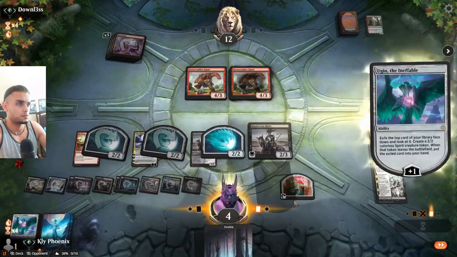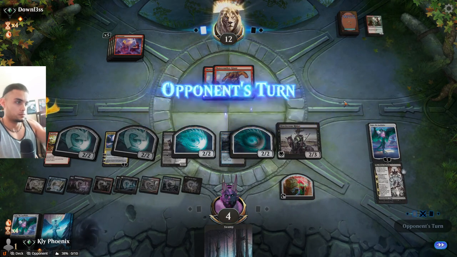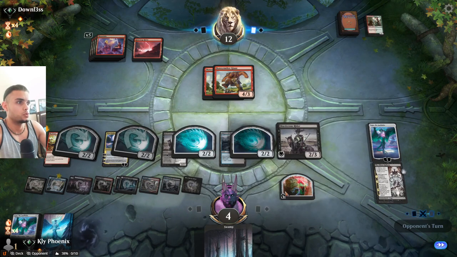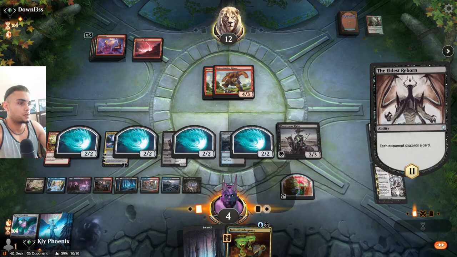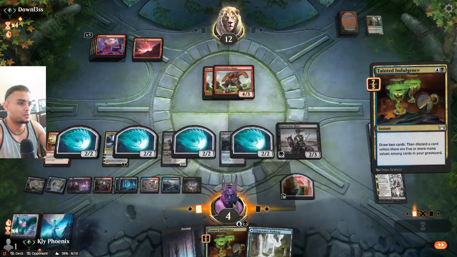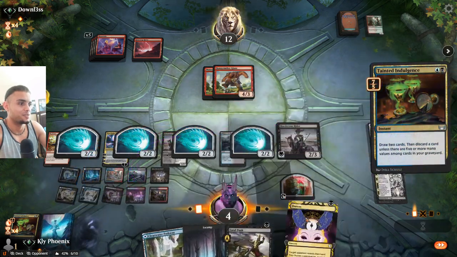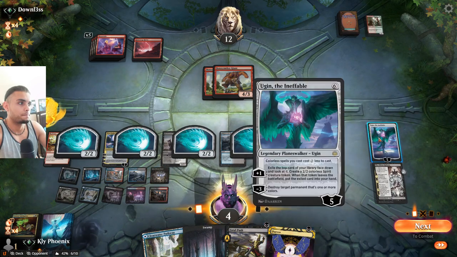Nice. Ooh. Okay, they've got nothing to discard here, but we have a draw. Hopefully no lands here. Let's try again. We're drawing too many lands here, it seems like. Okay.